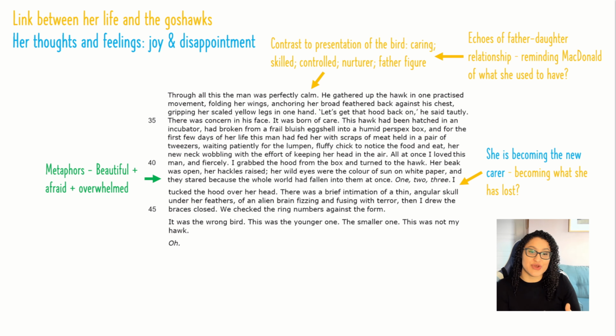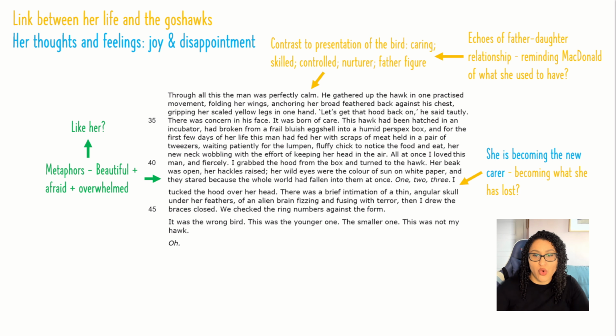We have more of that presentation of the hawk. I really should have also put that in the top corner. That is definitely an idea we see here too, with the thin angular skull of an alien brain fizzing and fusing with terror. Now obviously that's very explicit on the terror, but what's interesting is the adjective of alien, things being really unfamiliar, being combined with the description of fizzing and fusing, really high energy, and it's like the terror is overwhelming the brain is what it's essentially saying.